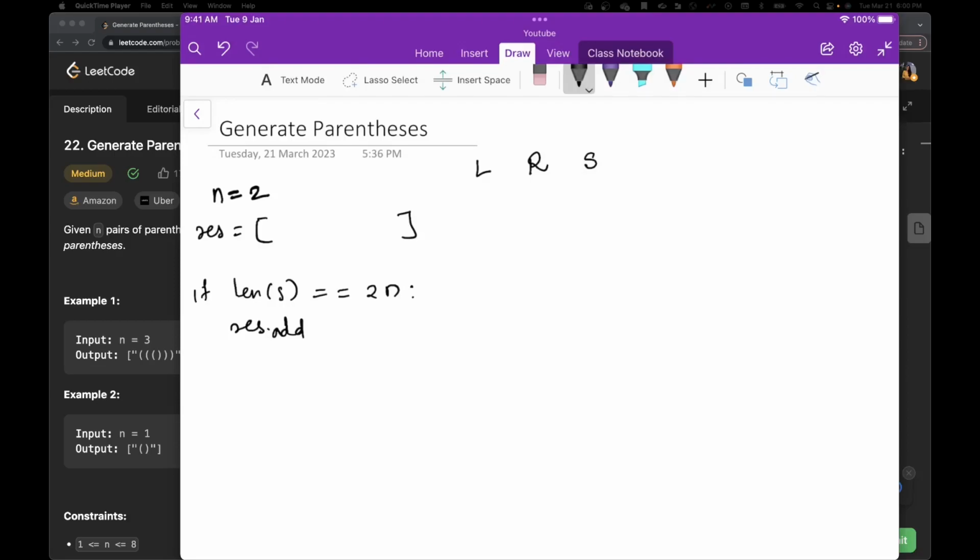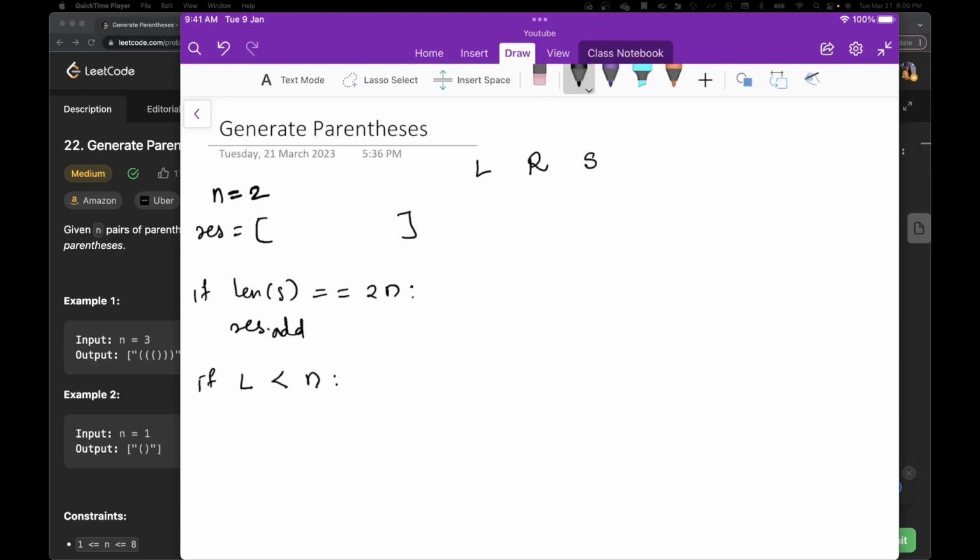So I'm first going to check if my number of left parentheses is less than n. That means I can add more left parentheses. So the next check is if my left is less than n.